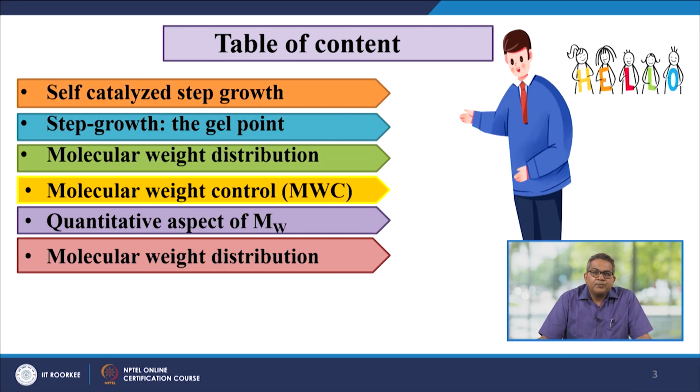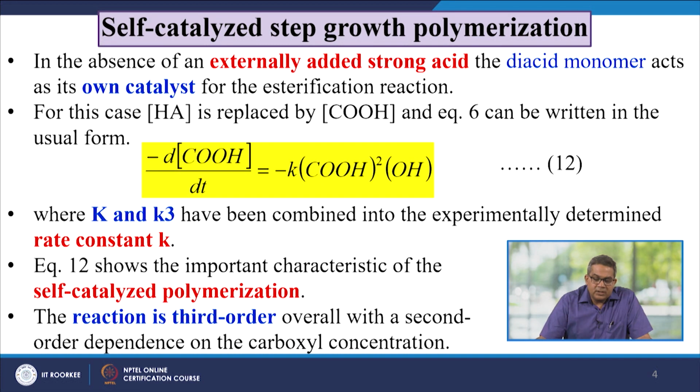In this segment, we are going to discuss self-catalyzed step growth polymerization, and step growth polymerization with respect to the gel point and molecular weight distribution, and how we can control the molecular weight. We will have quantitative aspects of molecular weight distribution. All these things we will discuss in this chapter. Let's start with the self-catalyzed step growth polymerization.